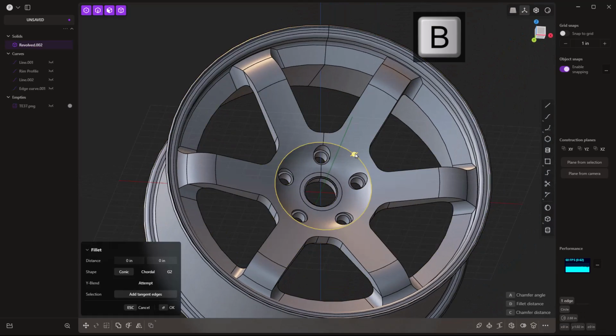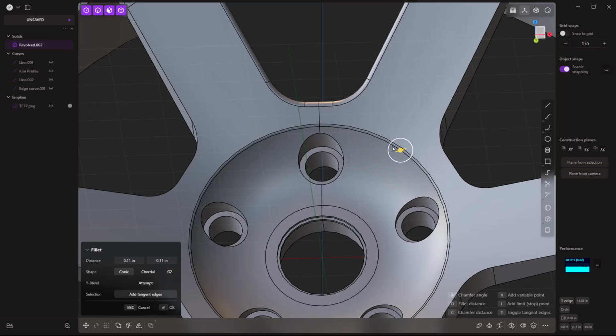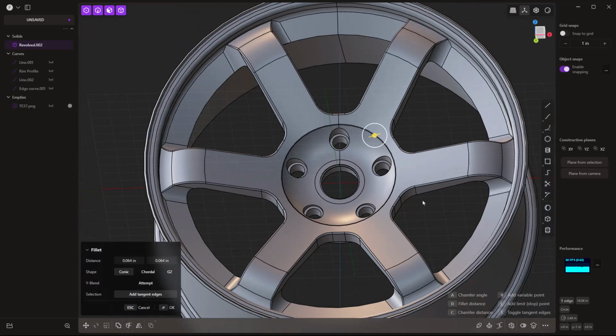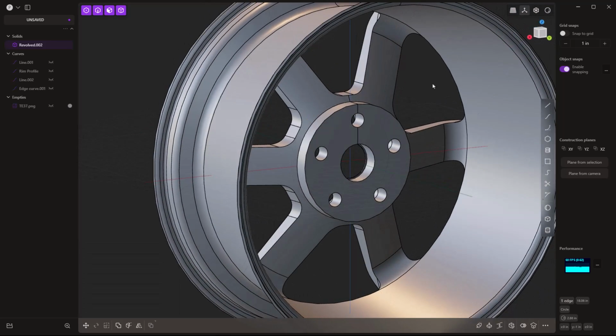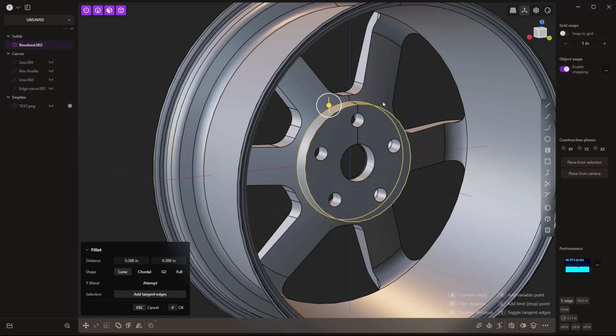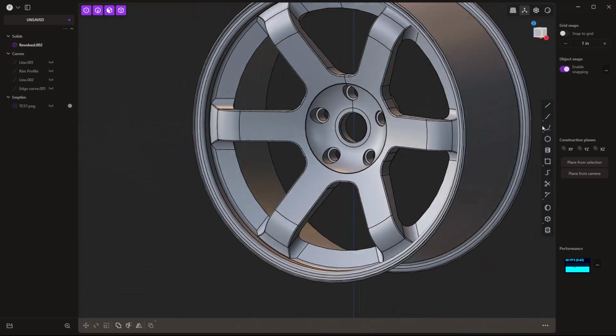All right, right click, and we're going to add maybe a small fillet here. And it looks like a chamfer. Let's make it a little bit smaller. And hold down Control and select each one of these and just kind of round these out. These don't have a very large fillet on them. It's very minor, but it does make a difference, especially when we start to talk about renders. Right click. I'm going to round these off. Actually, that one I don't want. So when we want to deselect an edge, we have to hold down Control. Shift will let you add to a selection, but Control lets you remove it. And there we go. That's pretty much it.